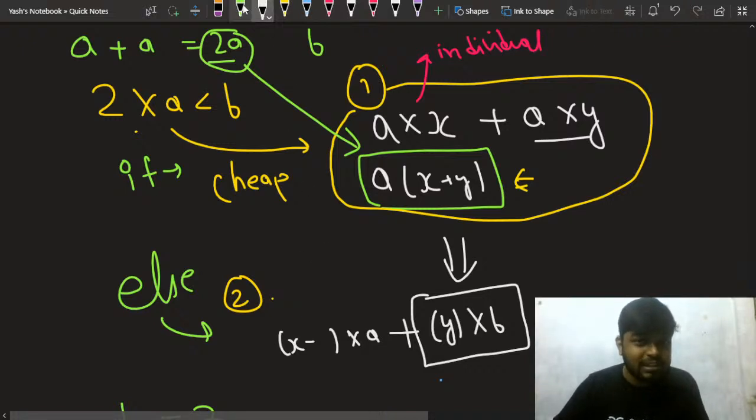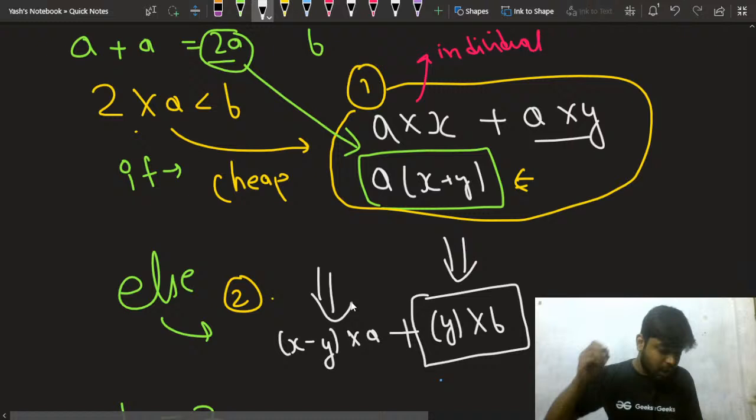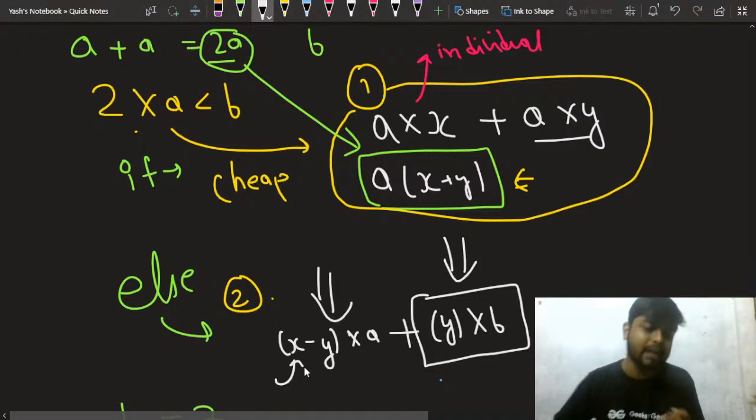And for the rest of the part, you have to subtract by one only individually, and for that part only you will pay. Is this much clear to everyone?